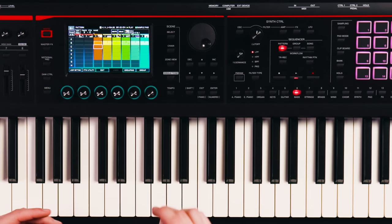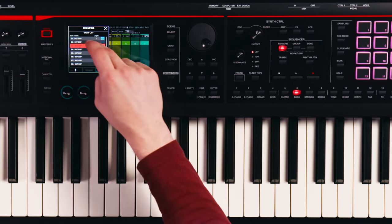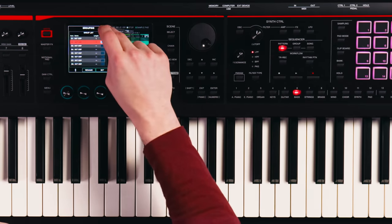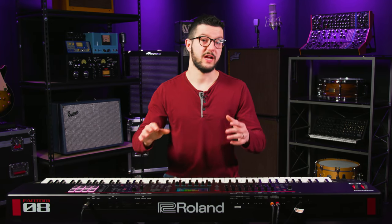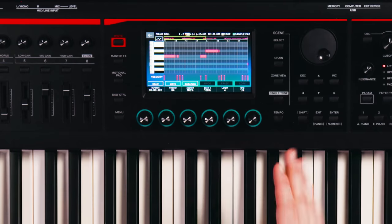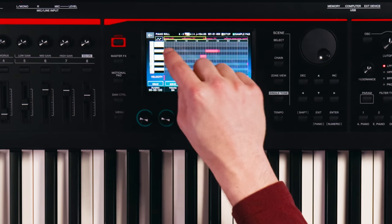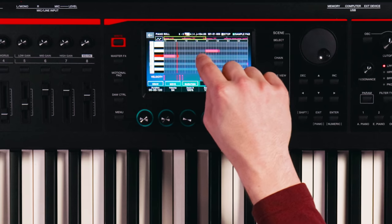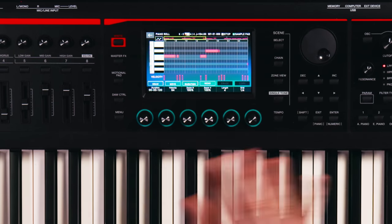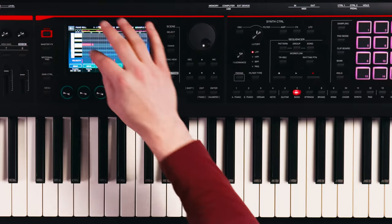Now I'd go to Grouping again and set Group Two — group completed. Before we move on: if I want to change any of these clips, I can do Edit, go to a piano roll, and there's the actual MIDI. It looks like a DAW, and it's a pretty sizable screen — I can go in and hear individual notes, add a note, undo, erase. This really blows me away — the ability to get in and edit individual clips.